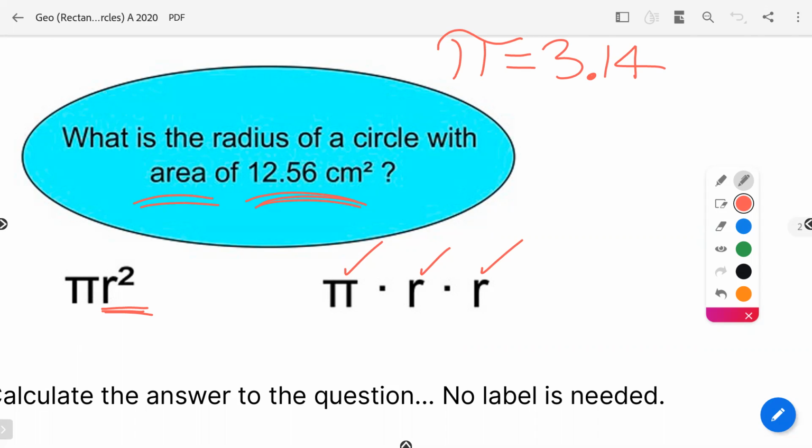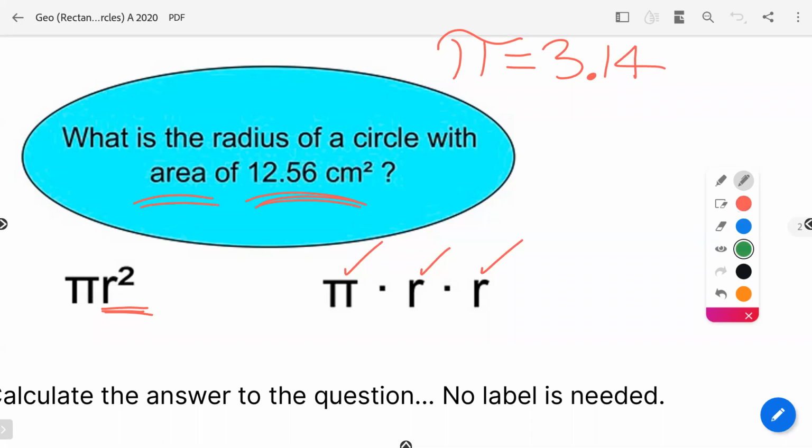So now when we know what the area is, when they tell us that the area is 12.56, and we know we got it by multiplying things together, then if you want to unravel this and work our way backwards, or like I say, walking backwards, you do the opposite of what you did to get it in the first place. So the opposite of multiplying is dividing.